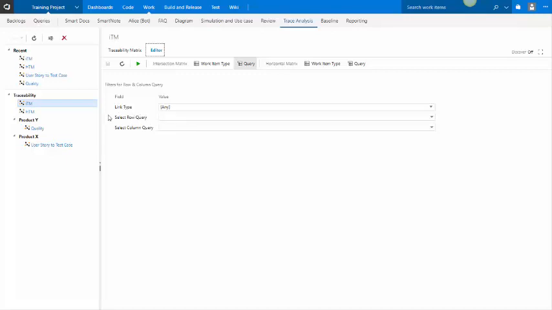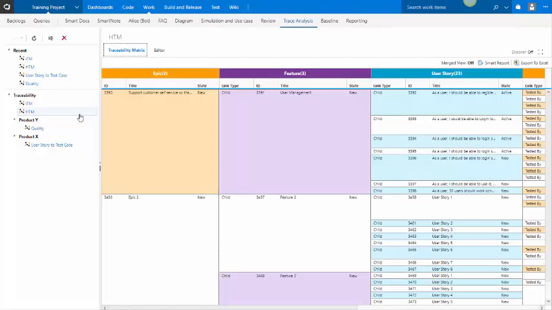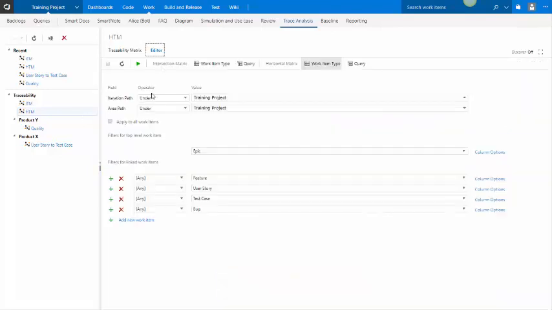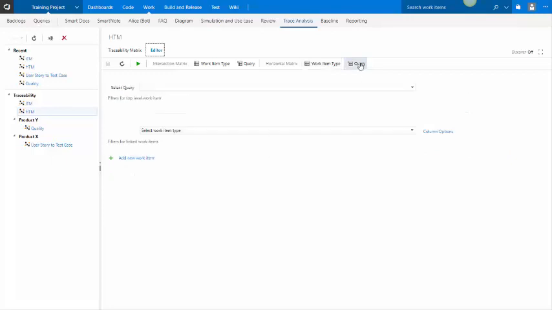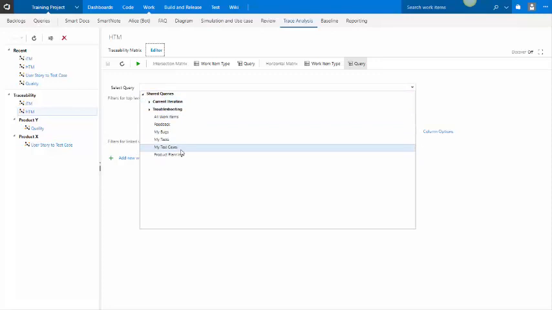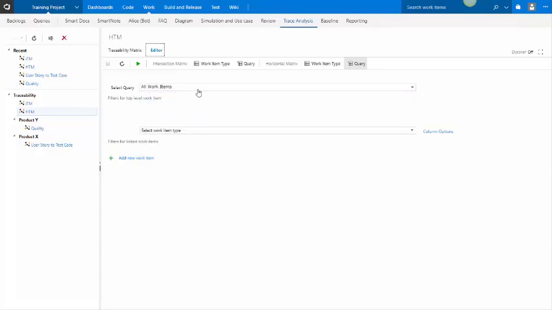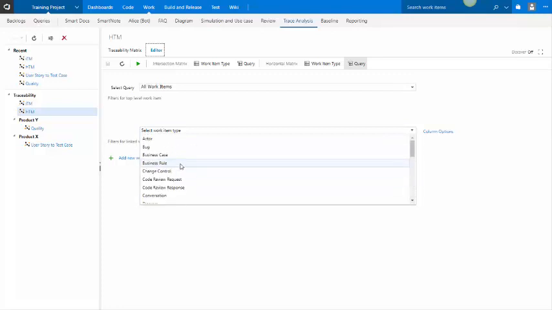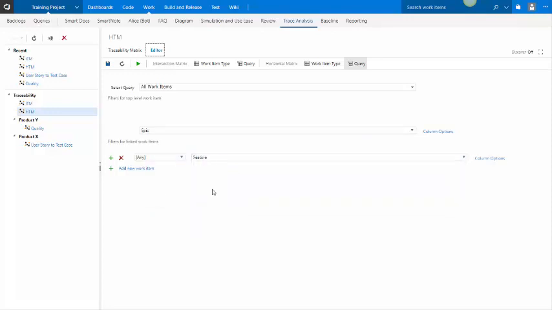Similarly, when we looked at the horizontal traceability matrix, as in this one, we selected the scope with area and iteration path. But what if you wanted to have your scope be based on other dimensions or cross-project queries? And or you want to see only bugs that are not closed and so on. So in that case, you can actually go to the query here and then select a query from here. Then the result of this query will become the scope of this traceability matrix. And now you can go ahead and select all your work items and then simply build on it. So again, the same essential concept, but your scope has now become much bigger.